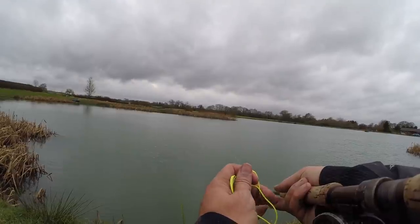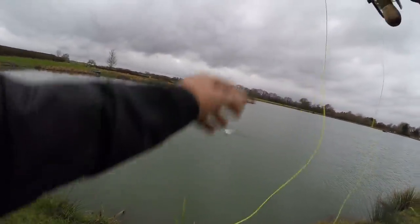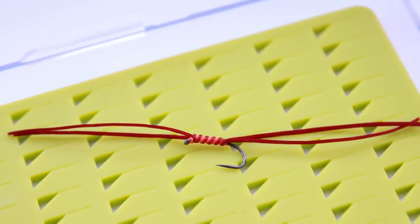The first method we're looking at is fishing apps worms slowly. For me, this means fishing them on a floating line with a 12 to 18 foot, 7 pound fluorocarbon leader. All I'm going to do is chuck out a whole line and fish it like I'm fishing buzzers — so a very slow and steady figure of eight. My choice on that floater rarely deviates from a brandling, which is a red version of the apps worm. I've got two different versions: one is as close as I can get to the original — a very claret coloured brandling on a straight hook.